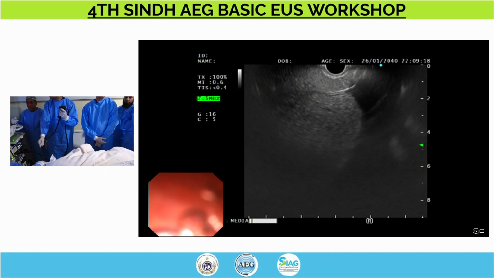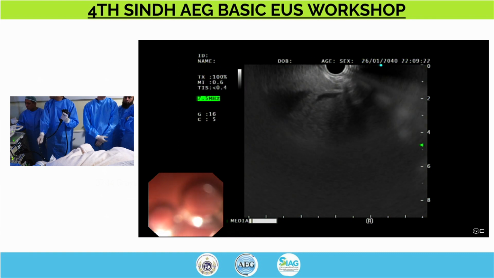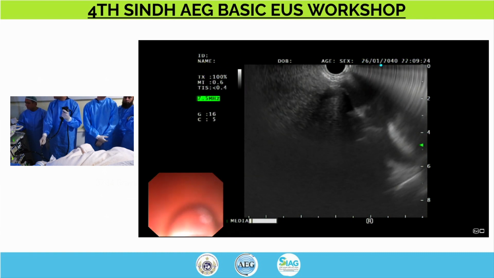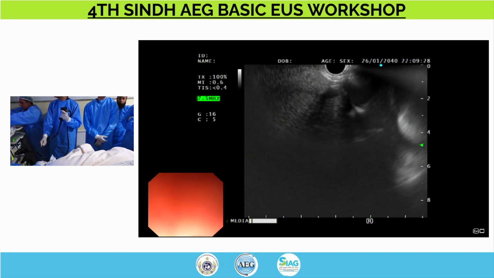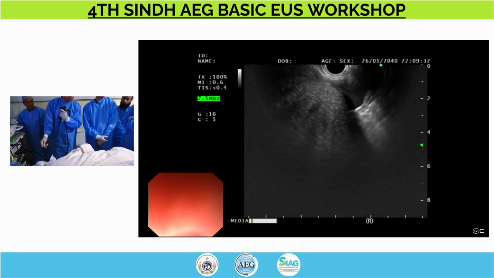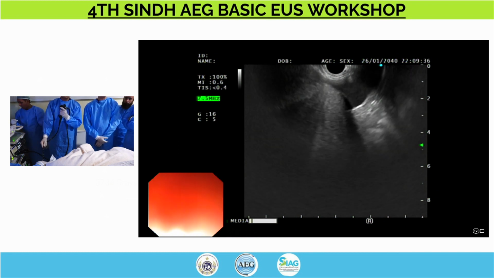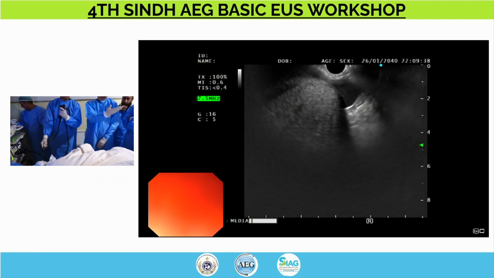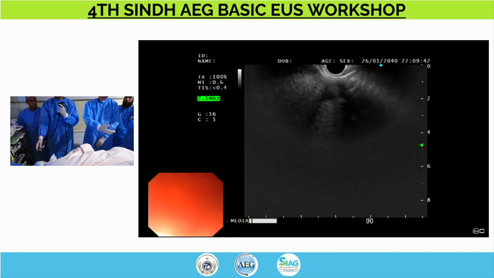Yes, look, the black line which is closer to you is going to be mucosa. Then there's going to be a white line which is going to be submucosa, then there's going to be a black line which is going to be muscle, and then there's going to be a white line which is going to be serosa. So one has to look at the 4 layers with the curvature while you're rotating the transducer from one side to the other.